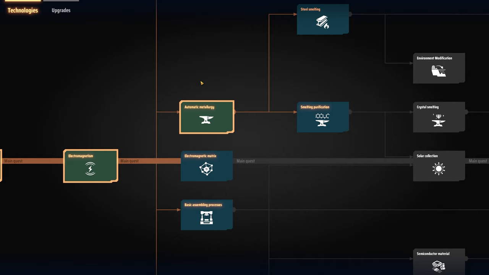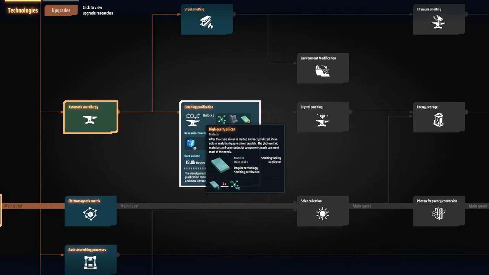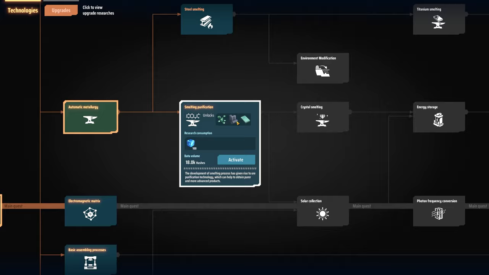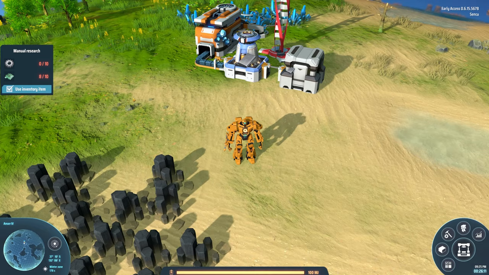Okay, next research. Silicon ore, energetic graphite, and high purity silicon. Energetic graphite, this is probably used to make some battery stuff or something. I don't know. I could make steel, which I don't need yet. Basic assembling. Let's do this.